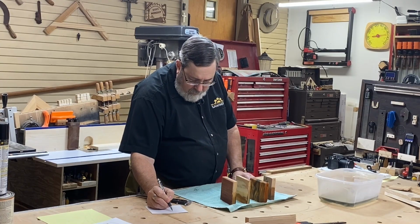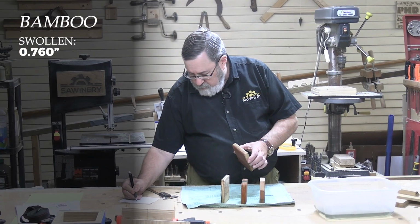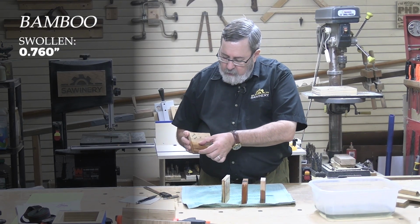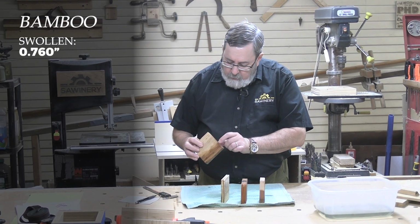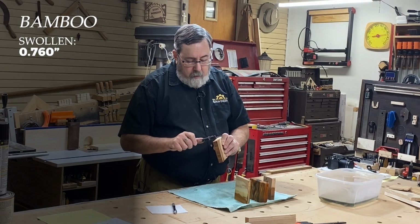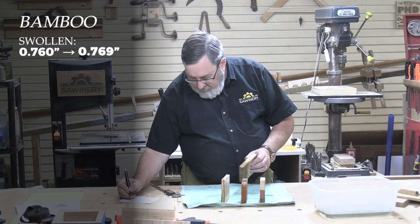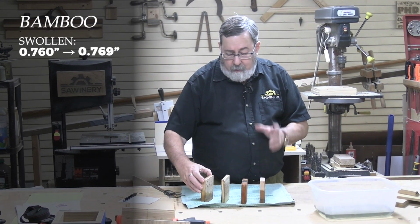So I'm going to start off with the bamboo, and it measured 0.760, so it's 10 thousandths over the nominal, because it was supposed to be 3/4 before I started. Now, if we look at this side, we can see where the water has soaked in, but it hasn't come up all the way. If we look at the ends, we can see it's come up a little higher. Of course, I stood all these on end grain. So let's see what we get here now. It's only gone from 760 to 769. So that's very little expansion. That's really good. That means we get some really good dimensional stability with it. And that's nice to know.